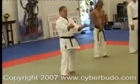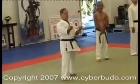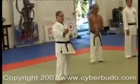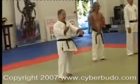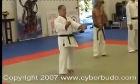Now Higaonna Sensei has exactly the same kind of feeling in his body, but you can see he's a lot more robust, a lot more solid. And as you said, the fists are clenched. The fists are now clenched. And those fists are incredible. Oh yes, I've been hit by them, and I know exactly what they feel like.